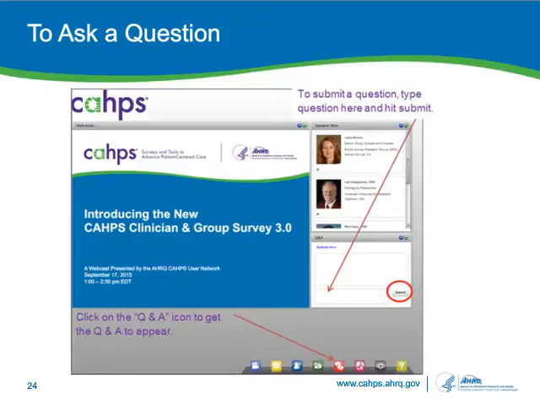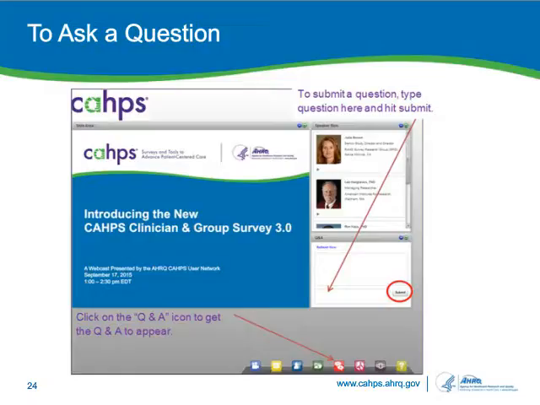Related to that is a question about alignment, and the question is how aligned are the CG-CAHPS composites to other CAHPS surveys? And if they're not, is there a discussion underway to consider aligning them? Well, I think that for those of you who are familiar with CMS's PQRS and ACO initiatives, you'll know that for the 2015 reporting period, CMS is using CAHPS 2.0.